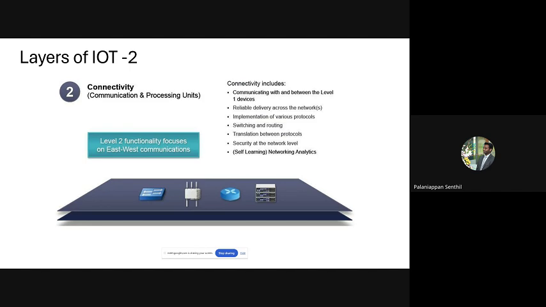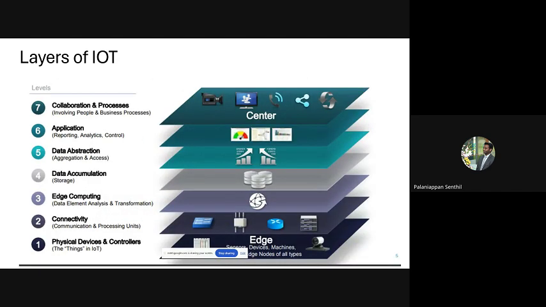Okay, very good question. Allow me to go back to the first slide. Your question is, do we need all layers for all IoT? No, the answer is no, because there are very simple IoT devices where you don't need all these layers. If you have small devices, you can do your own home automation, a small IoT system in your home with just 3 or 4 layers. But the most important layer, you will always need layer 1. Without this, you can't do anything, because layer 1 is the sensors and devices, right?